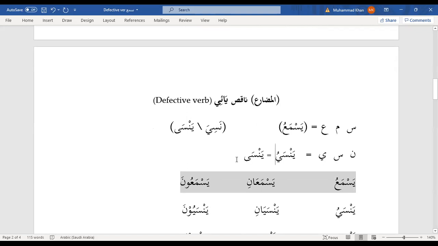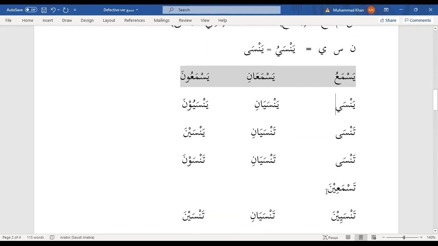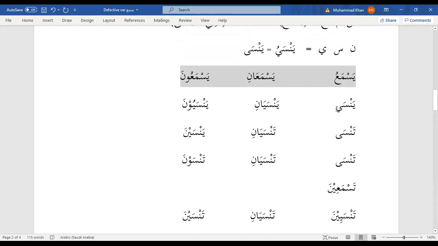So we have already discussed these changes in the beginning. In naqis wawi, we have discussed it; in naqis ya'i, bab daraba yadribu, and we have also discussed it in bab fataha yaftahu. And this is the same change that took place in naha yanha, and the same change has taken place over here. From yansayu, it has become yansa. So you know that if this is yansa, then this change will take place in 5 forms of the verb. So it will be yansa, tansa, tansa, ansa, and nansa. Okay, excellent. So that is change number 1, which has already taken place. And this change is not new, we know that already.